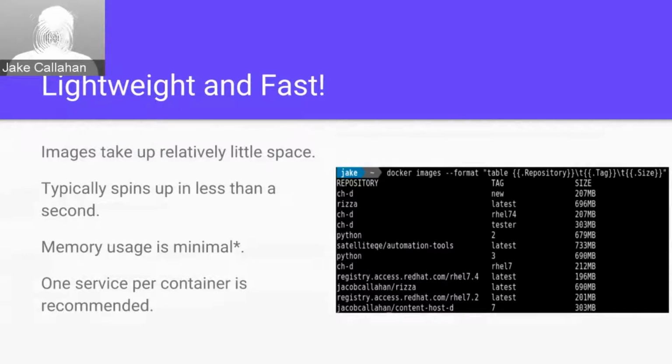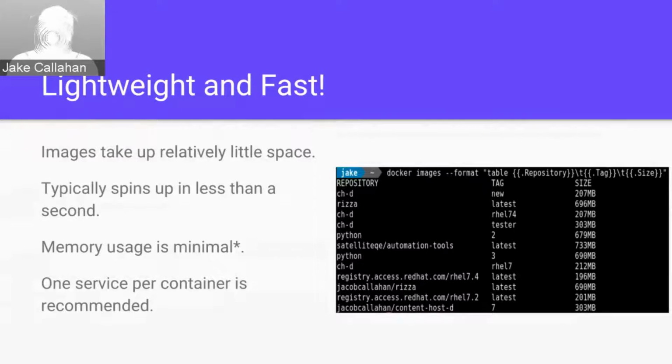The memory usage is typically pretty minimal, but this is again completely dependent on whatever you're running on the container. So if you're just running a basic script, maybe you're just hitting up an API request or something like that, the memory usage is essentially negligible, or minimal, I should say. But if you're doing something a lot more intensive, like running 20 instances of RZA that are doing a bunch of computations, this can quickly start to consume more and more memory. Again, it's completely dependent on whatever you're running on the container.